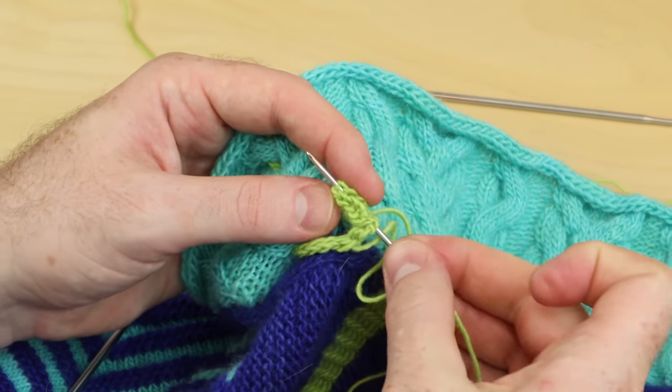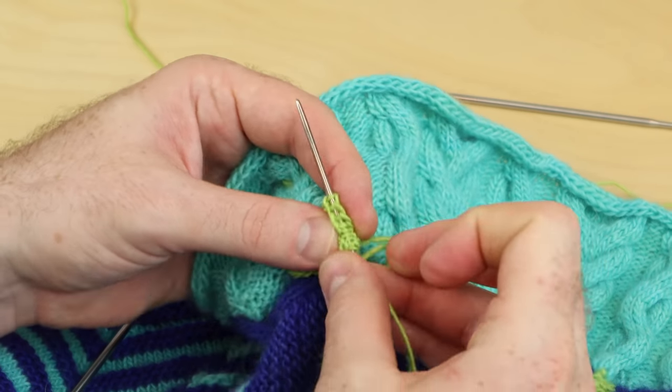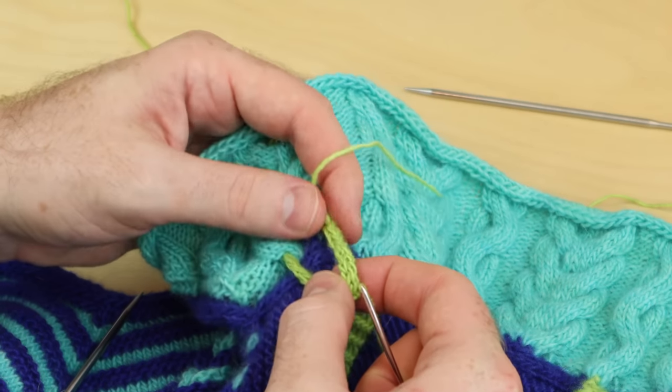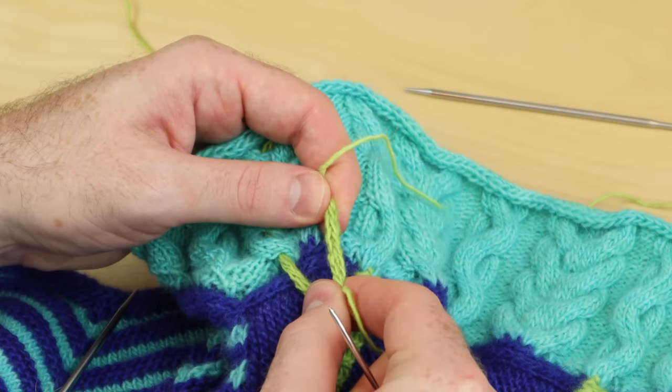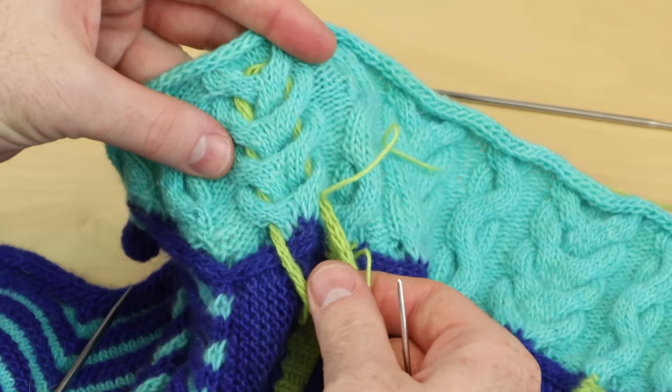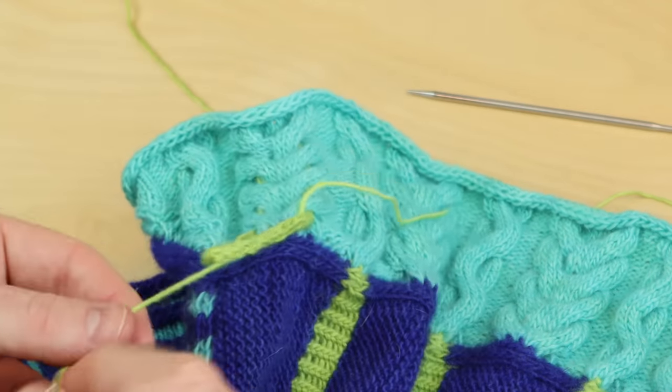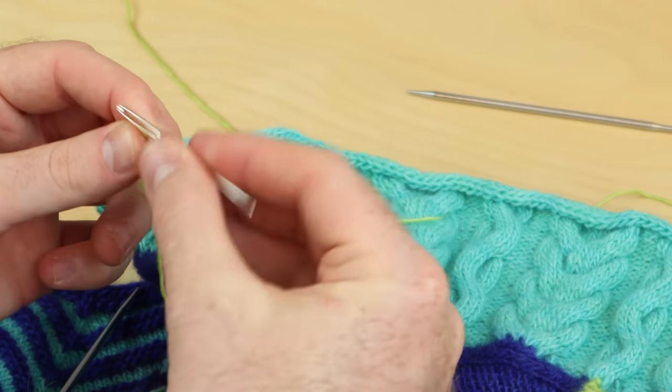So if you do that, see that? And just pull it through. Ooh, look at that. Where did that tail go? It's hidden in the cord. All right, I pulled my I-cord a little bit just so I have some length to work with. But just wait, it's gonna look real nice soon.